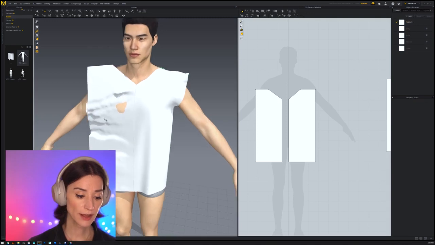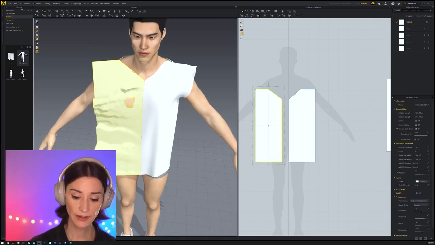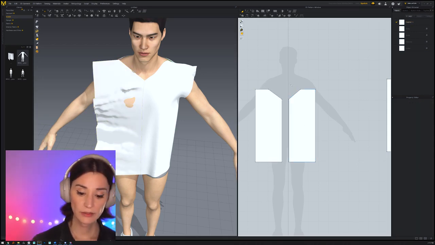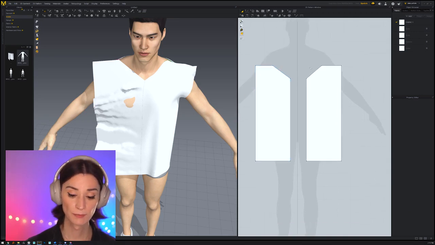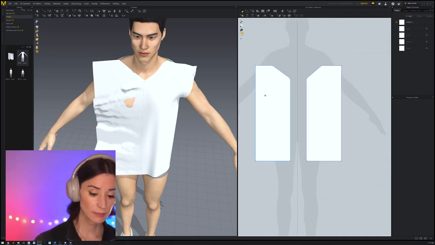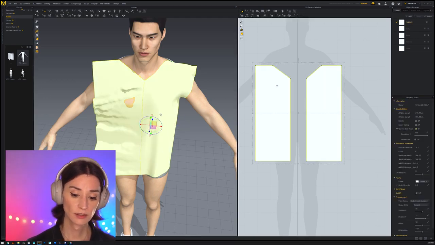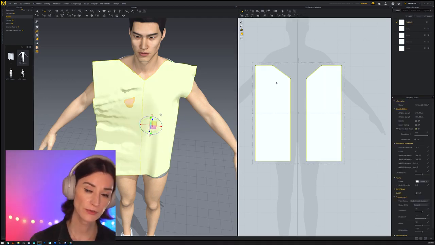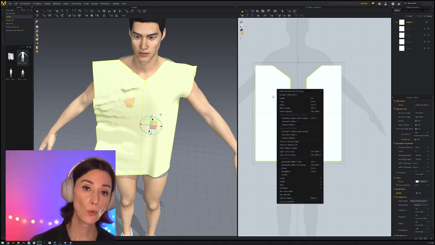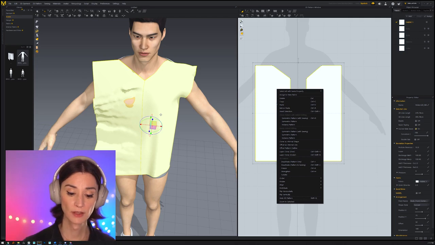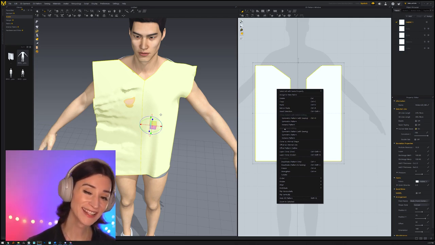Okay, now that I have cut this up and I wind up having two different panels with a sewing line that connects them, there's a few different options that I could use to symmetrize this. In this case, the simplest thing that I could do is to select the two panels that I want to be symmetrical, and right-click with those two panels selected and select the option here where it says apply linked editing.